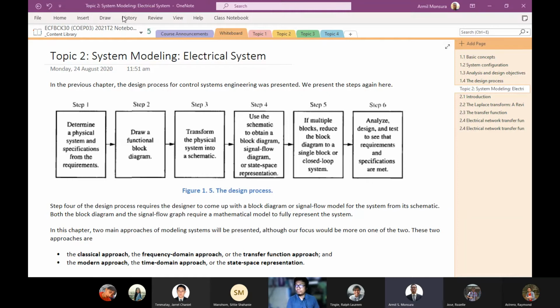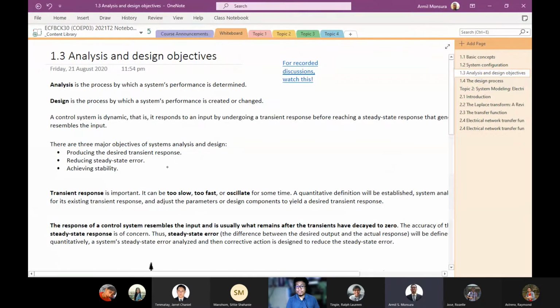So we will now go to what we call system modeling. Okay. So, pero bago ko puntahan yan, I would like to come back here first. Okay. With a discussion on what would we try to study and what would we try to achieve in this course. Okay. So basically, pag-uusapan natin itong tatlong ito. Okay, yung tatlong yan.